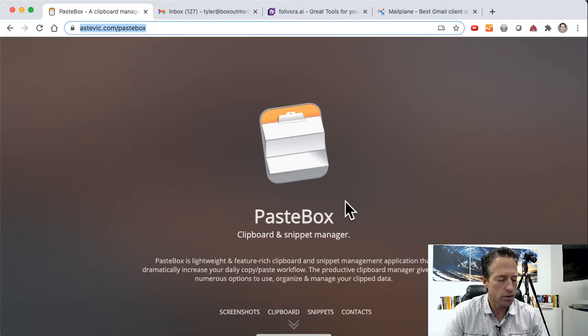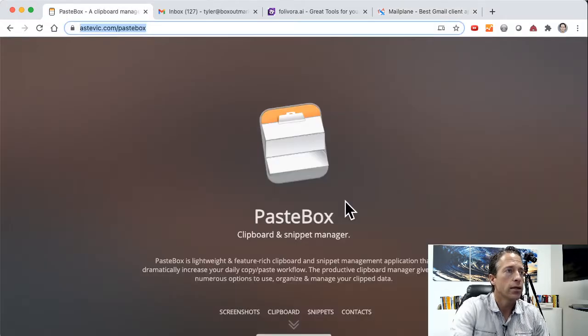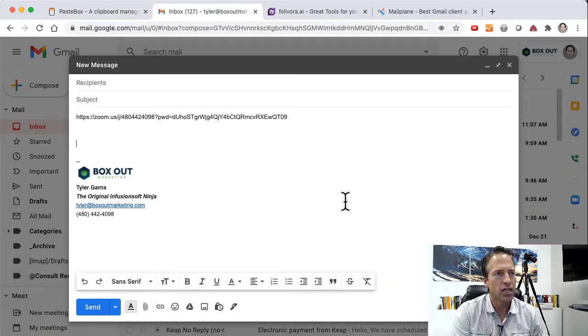Now you can also do Command, Option 1, or maybe it's Command 1. Here, let's see this here. Yeah, Command 9. Command 9 takes you to your furthest tab on the right. Command 1 takes you to your furthest tab on the left. And then if you want to count, so I can see that Gmail is number 2, so I can hit Command 2, and it'll take me right to that one.